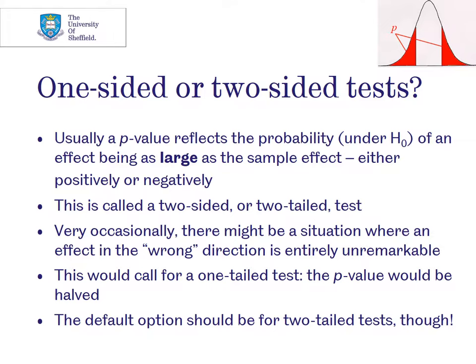I suppose one example where it might be the case is this staff absence rate. What we are interested in is whether or not the value is below 40%. If the value is exactly 40%, or if it's above 40%, then we've missed our target. So in those cases, you might argue that a one-sided test would be more appropriate. In our case, it wouldn't make a scrap of difference because it's going to be significant in either case.